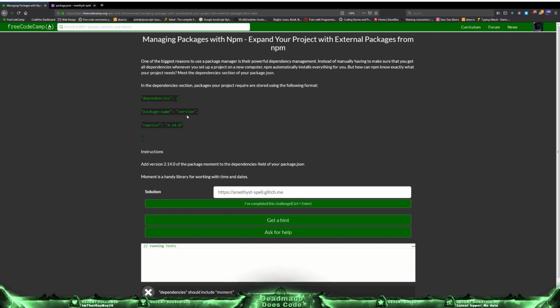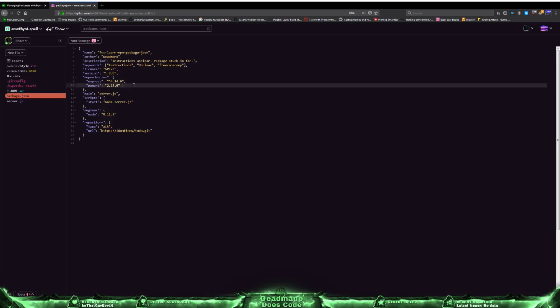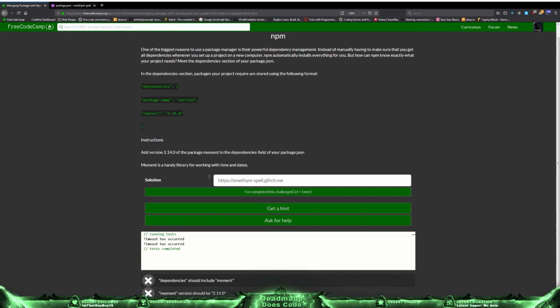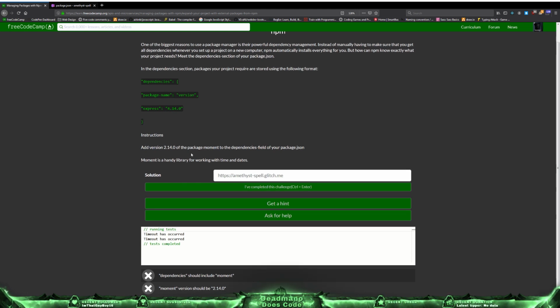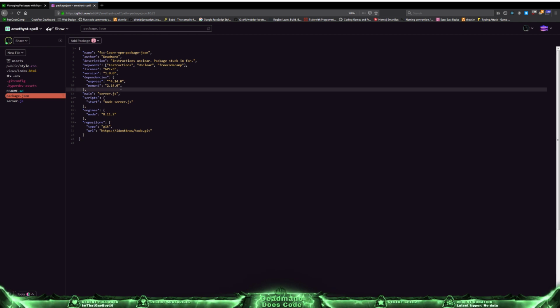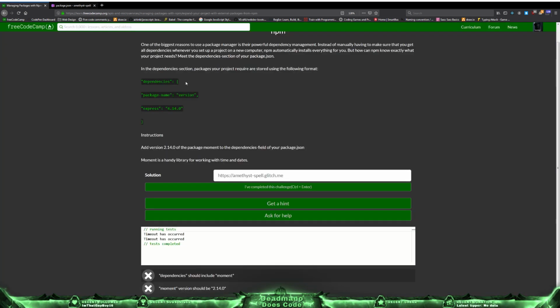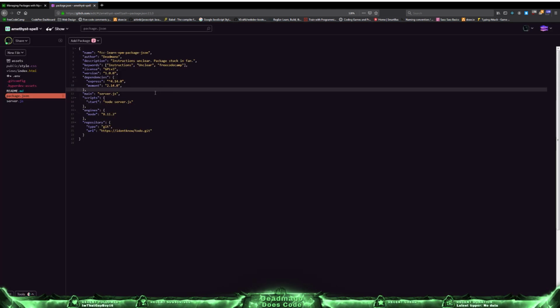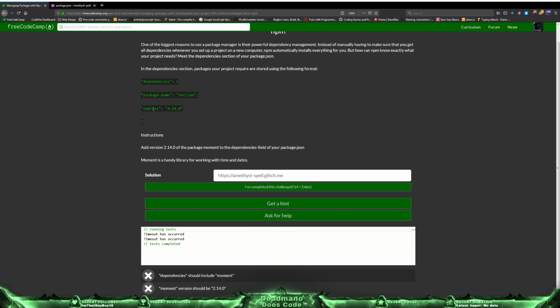Timeout has occurred. Why? Should be fine, right? I added a comma there. I don't see any issues this time. Dependencies should include moment. Moment should be version 2.14.0. Why is that an issue?